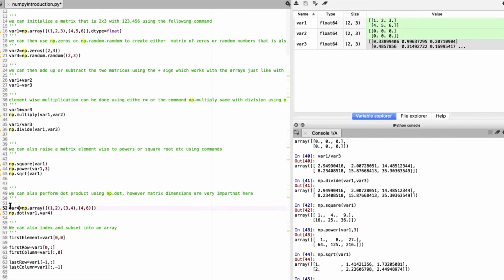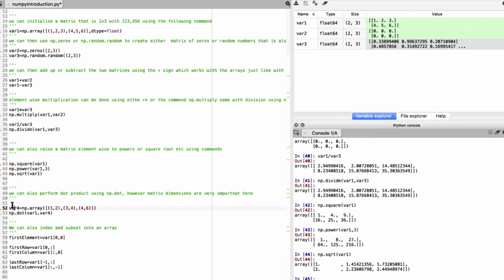All right. Okay. So now if we want to do a dot product, right? If you look at the dimensions of the matrices I have on the right in the variable explorer, we can't dot any of these, right? Because they're not the right dimensions. None of the columns and rows match up. A 2 by 3, you can't dot that with a 2 by 3 because the columns and rows don't match up.